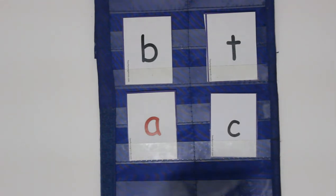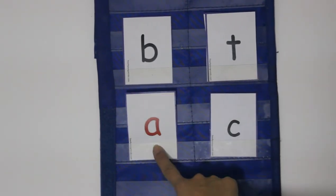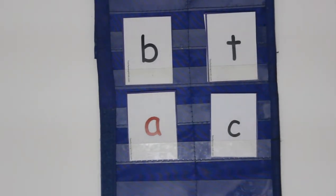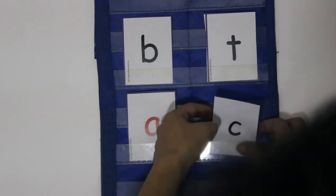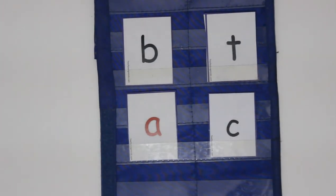But anyways, what I do is I tell the students, okay, we're going to be practicing our letter sounds. Let's go over the sounds that we've learned. B, t, a, k. Now close those pretty little eyes of yours. I have them close their eyes, and I hide the coin behind one of the letters. And once I'm ready, I'll say, all right, the coin is hidden, who can find it?